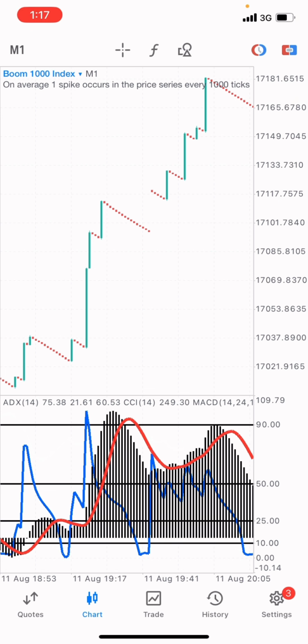So what you need to pay attention to is the level of 25 and the level of 10. Below the level of 10, you place a sell for 5 candlesticks. After you have gotten those 5 candlesticks, then you exit the market. And when you see that the commodity channel index crosses above the level of 25, the spike that's going to be in the market is going to be a huge spike. It's going to be a huge spike for a buy. All right, so I hope you understand what I've said to you guys.